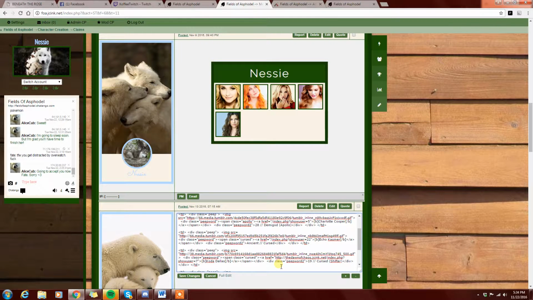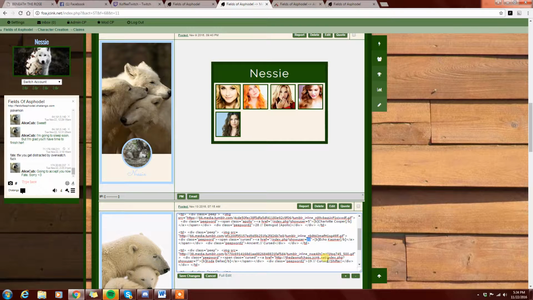This portion is pretty simple. The only thing you're going to change is this number here. Right now it's just the number symbol, but the best way to figure out what user number you are is to just go to your main profile and look at the top where the link is, and whatever the number is after the equal sign, that's what you're going to put there.